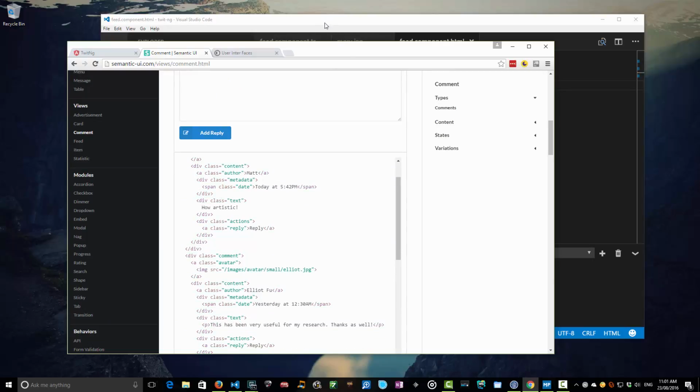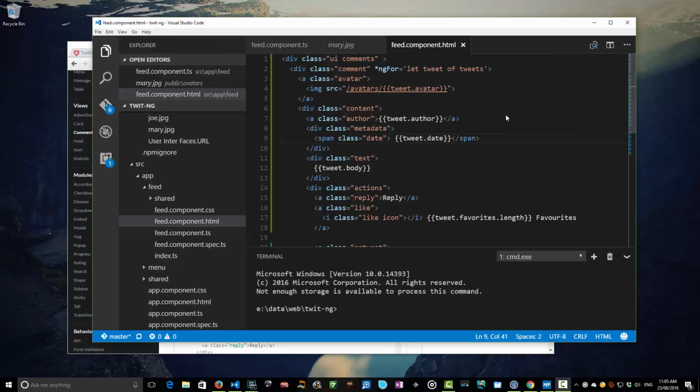Now I've prepared one of those earlier, and I'll put it in the matching blog post and show notes for this. And for now, I'm just going to copy and paste it, and then we'll talk through it. Okay, I've pasted that in now, and even though there's a lot of text going on here, there's actually not that much new stuff. So we've still got our tweet of tweets.